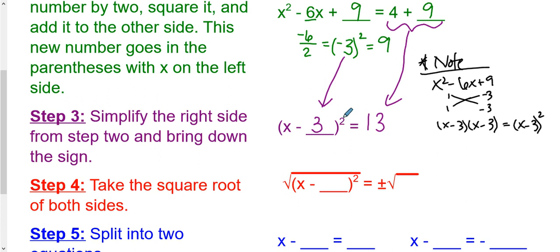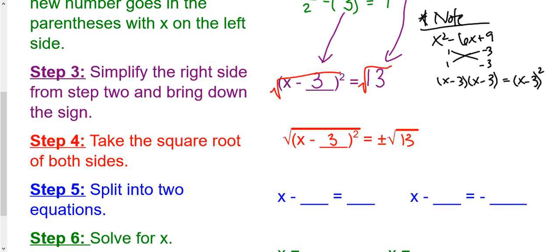Now, because I have a square, I can take the square root of both sides, and this is still -3, and this is still 13, because we added the square root in. Let me add that on this one too. All right, we took the square root. Because we added that square root in, we need that plus minus in there. And plus minus, what that really means is I have two answers. My first answer is x minus 3 equals positive square root of 13. And my other answer is x minus 3 equals negative square root of 13. And that negative is already there for you. So plus minus just splits.